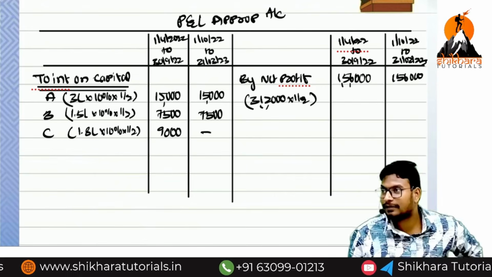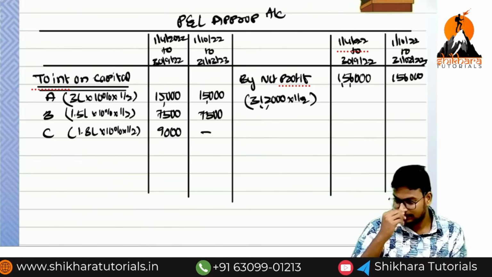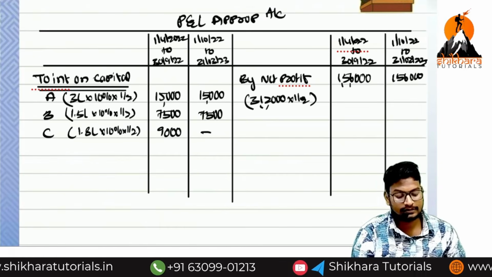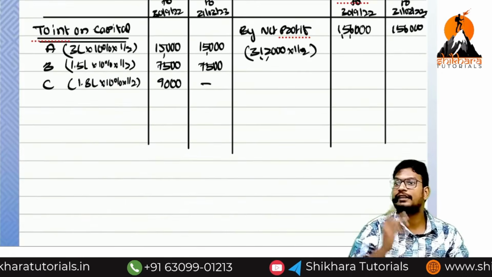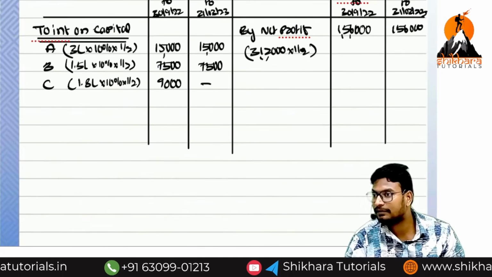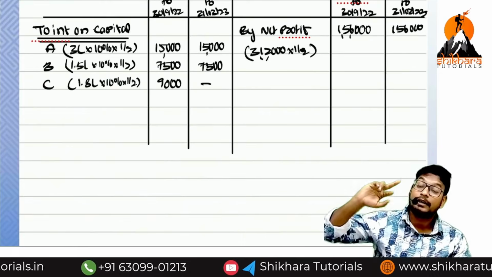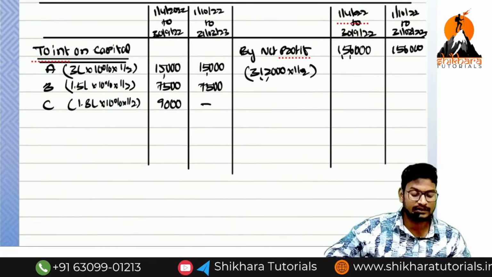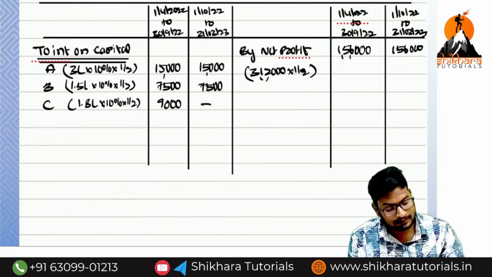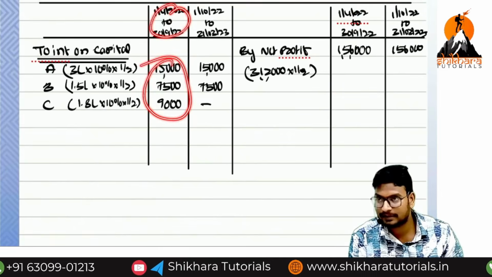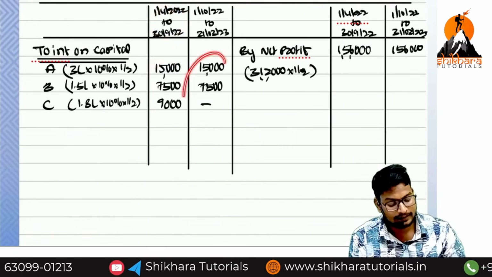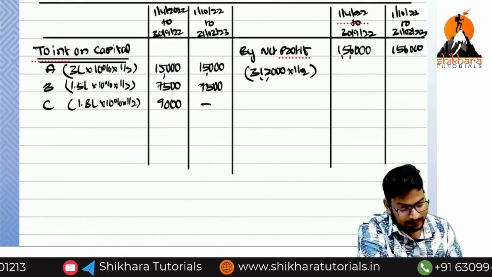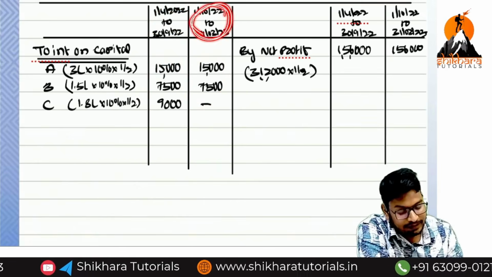Because C is not there. But instead of that, C's legal heir will get the interest, on the remaining unpaid value. That is the logic. In this year, only A and B are present. But during this period, we need to pay the interest to the legal heir.